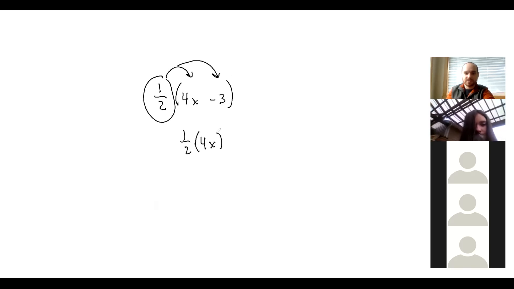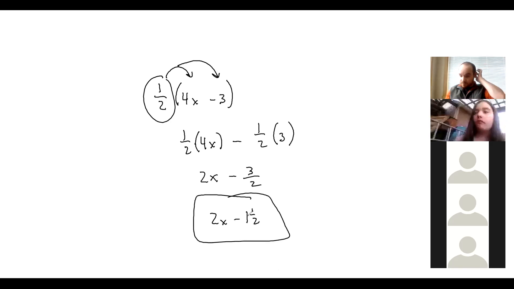Last one. Hopefully, everybody was done with that. If not, I can pull it back up in a second. The last one, we have a fraction. So it should be 1 half times 4X minus 3. We're just going to do the exact same thing we did before. We're going to take this, we're going to distribute it to both parts. So we have 1 half times 4X, put this in parentheses, minus 1 half times 3. 1 half times 4X is just 4 divided by 2, so 2X minus, and then 1 half times 3 should be 3 halves. We can rewrite that as a mixed number. So 2X minus 1 and 1 half, like that. Okay. This is the last of the notes that we're going to take today.